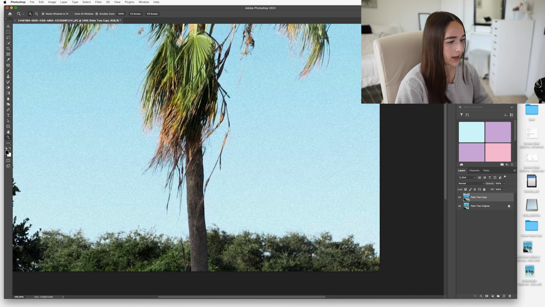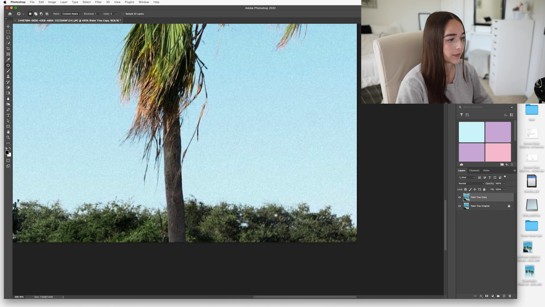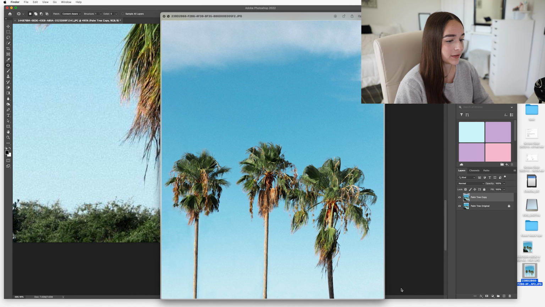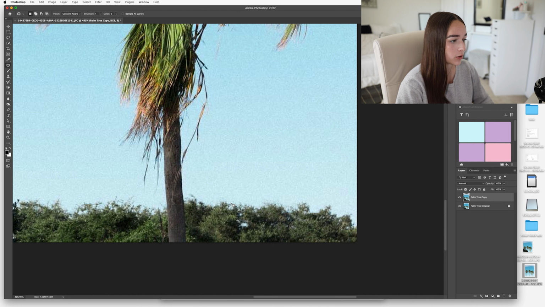We're going to go ahead and zoom in down here to this first little corner of the bushes. In the right corner down here, we kind of just are taking this blue that we had from above it, so that's exactly what we're going to do with the patch tool. The patch tool basically just lets you select a part of your image and then you can kind of drag it to the part of the image you want it to look like. I'm just going to go ahead and select all of this greenery here. You'll see the dancing dotted lines. That means that you're selecting something in Photoshop.